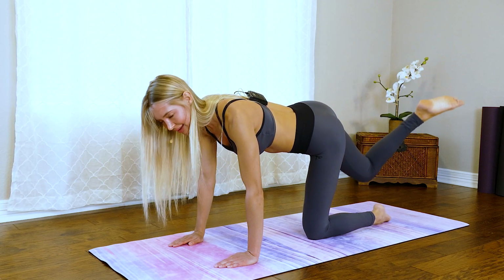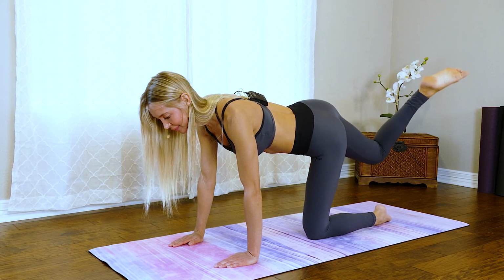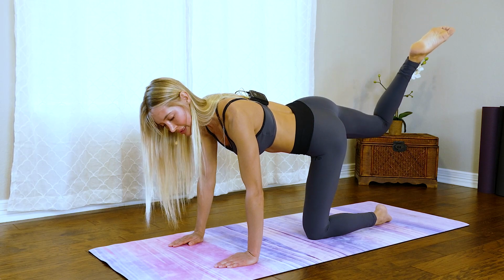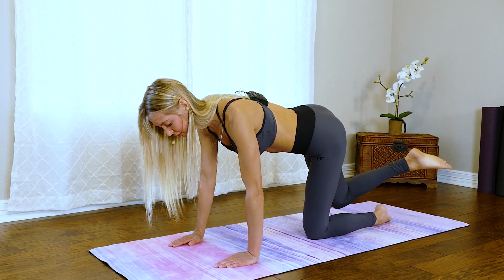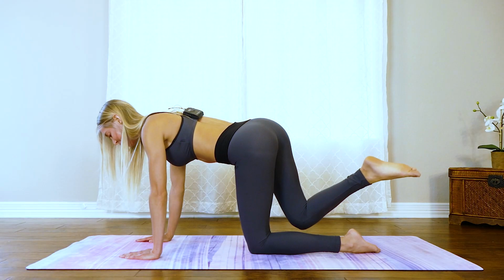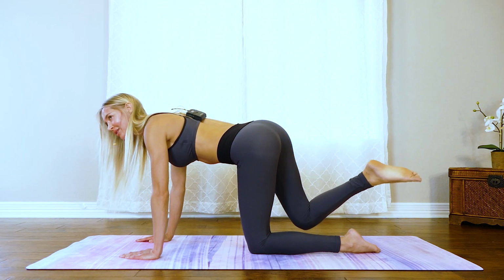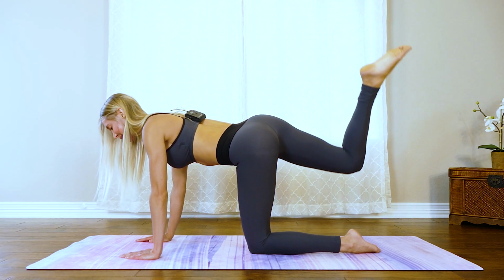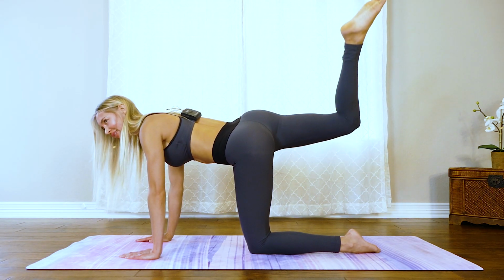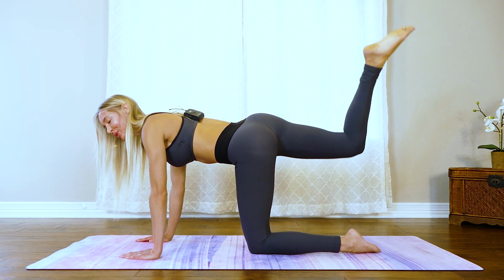Squeeze. I want y'all to lift as high as you can. Come back down slow. Just because you squeezed up here doesn't mean you get to relax down here. We're squeezing the whole way through. Awesome. 3 more. Bring it down. 2. Last one. You know what we're gonna do? Up and pulse. 5, 4, 3, 2, 1.